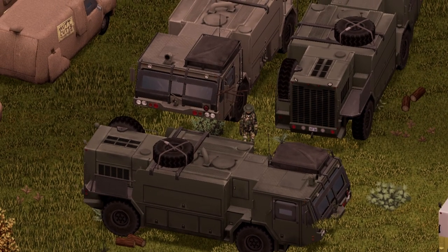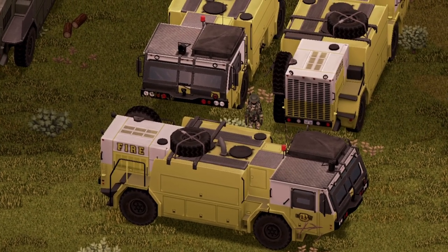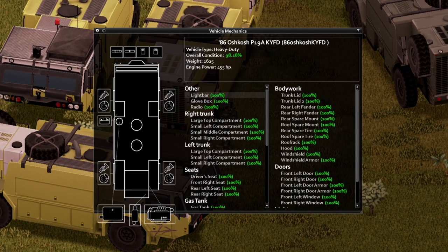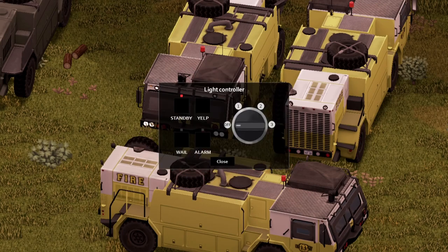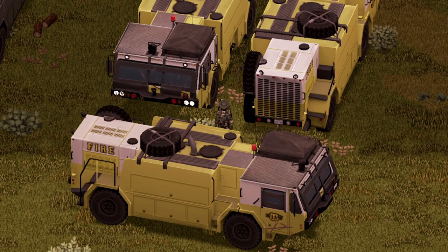We've got one more to check out. Here is the fire version of the USMC — starting with the front view, back view, and side view. Under the hood, here are all the details; pause your screen if you want to look. The light bar is even more in-depth on this one: yelp, wail, alarm, then standby, stage one, stage two, and stage three. And that is the fire version of the USMC.